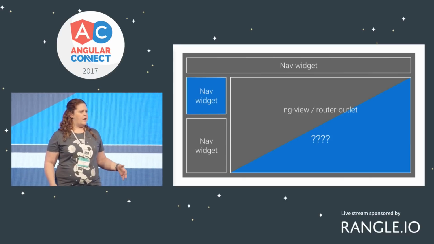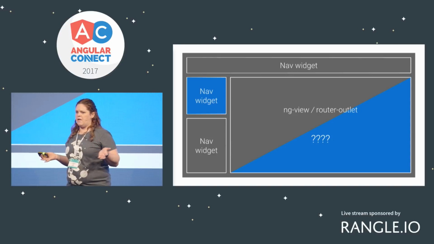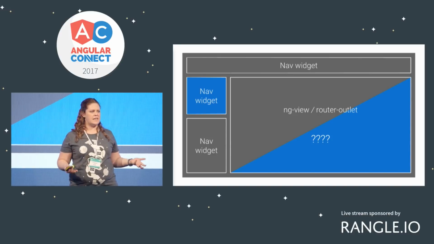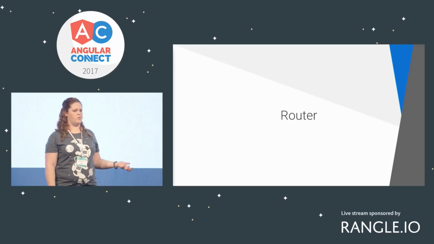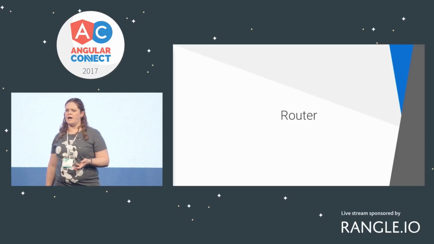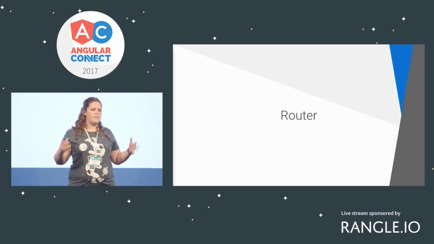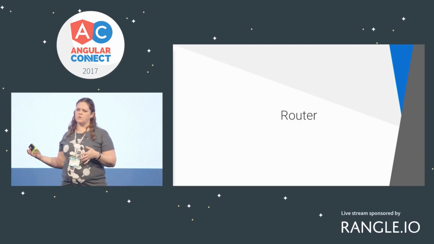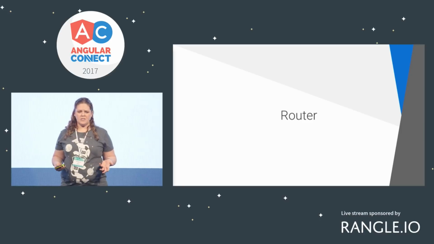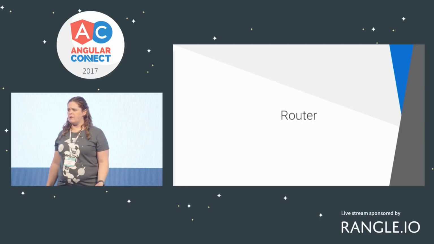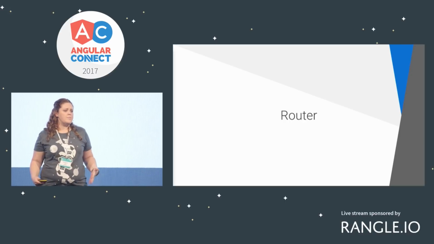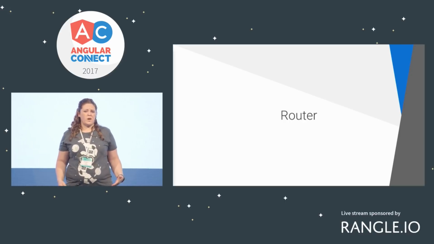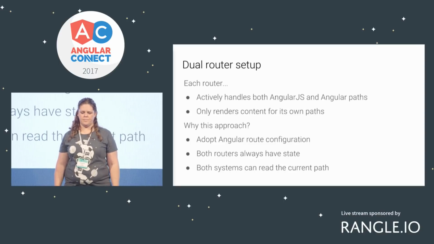OK, so up until now, I've just sort of shown this ngView router outlet thing. How do we actually get routing working in Angular and AngularJS at the same time? So this was actually very important for us. Some of the initial conversations we had revolved around things like, well, maybe we can have a page wrapper that downgrades a whole page, except we actually are really excited about the new Angular router. It offers things like can activate guards and child router outlets, and we want to be able to make use of all that. So we actually want to use the Angular router directly.